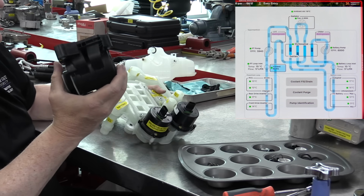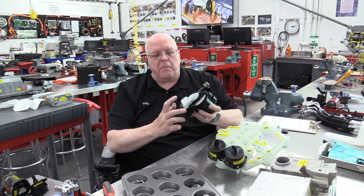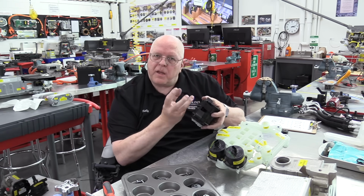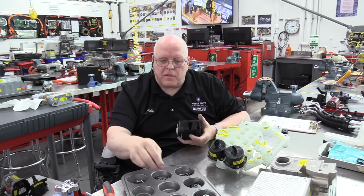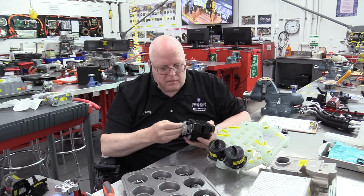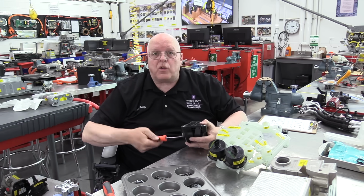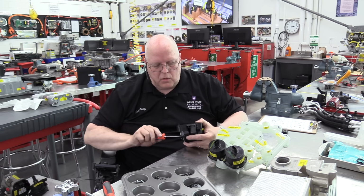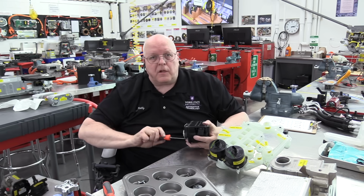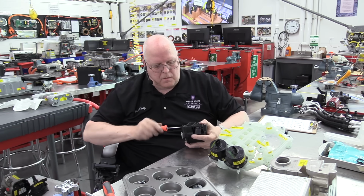It has 5 positions, but only 4 of them are used. So there is an electric motor and a position sensor on the bottom of the octovalve. It just has a big, like a canister that it rotates inside, it doesn't spin, to give us the different positions for the 4 different coolant modes. Actually, there's 5 coolant modes if you count off on the Tesla vehicles. So we'll get that sensor and motor screwed down here.